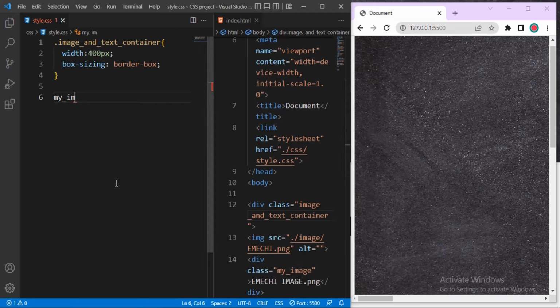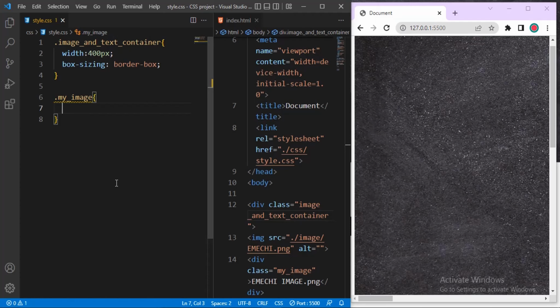You have to be mindful of the letters. Once you miss any, even if it's spacing, any small thing, it will not work. So you have to be very sensitive to all these things. You put dot my underscore image, open a declaration block. So inside this declaration block now, let me give the image some property and value so it will respect itself and fit within the box.